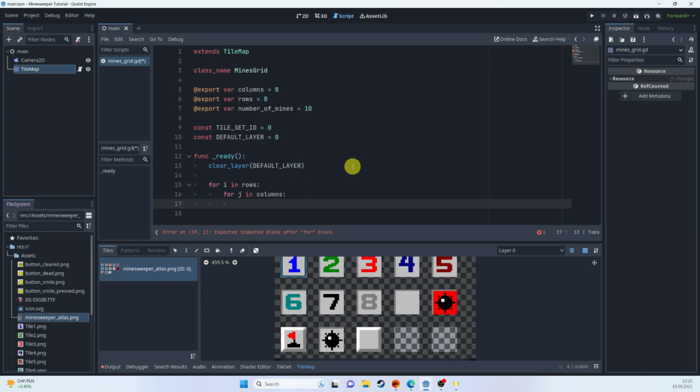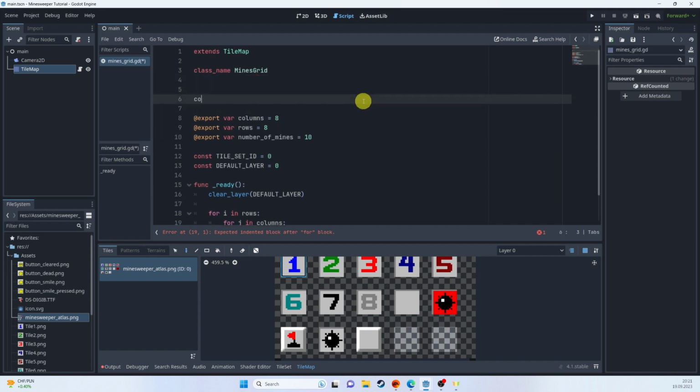To do that, we'll need 2 things. The information about which tile to place. In our case, that's going to be the cell that has the atlas coordinates set to 2, 2, as you can see in that pop-up, right? And then we need the coordinates for it in our game world, and we need the coordinates of the tile we would like to place in atlas coordinates.